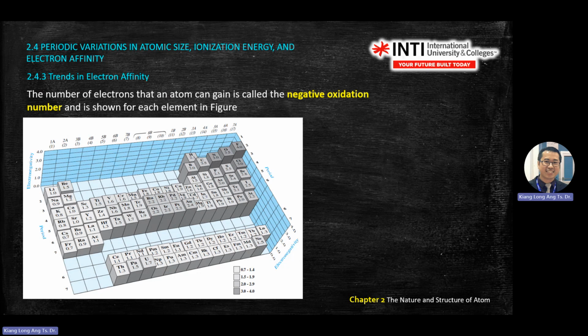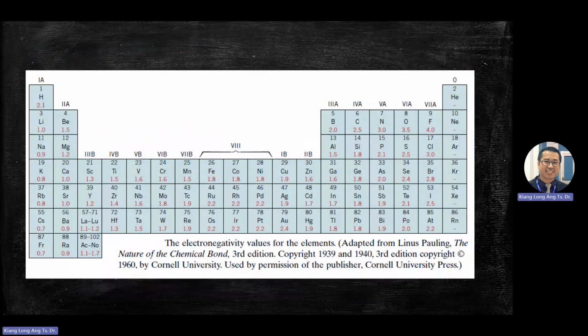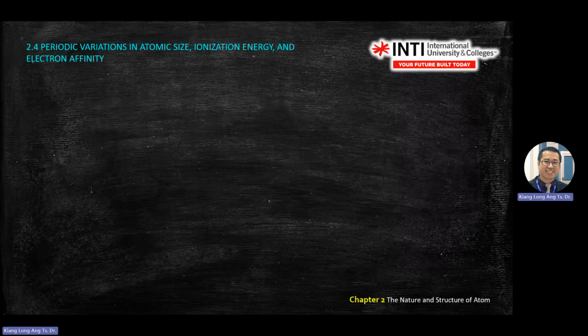Okay, so this one you see got 1.5, means 1.5 electrons, means you will share. You will pull 1, then you will share 1 pair, for example. This one 2 means you will pull 2. 1.9 means you will pull 1 and then share most of the other electron. Okay, negative oxidation number means you are sharing electron. This one electronegativity, this one for your reference. We'll use this number when it comes to chemical reaction later.